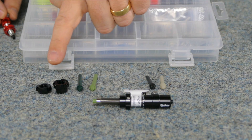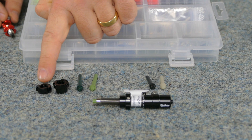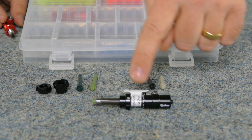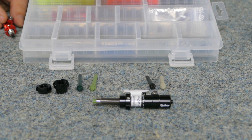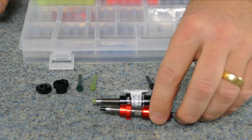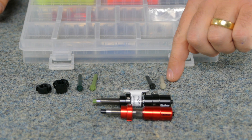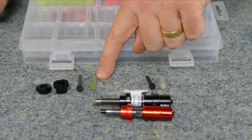If you need a longer plunger, you see here a 7 mm and an 11 mm nut. If you change this from the plunger you have, you can change the length by 4 mm. Or you just change the tip. A black tip is 2 mm longer than a white tip. The dark green tip is 2 mm longer than the light green tip.